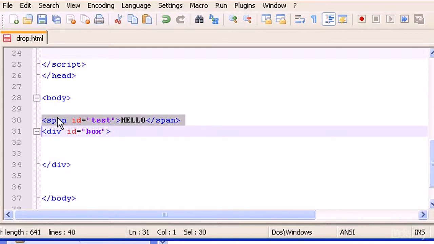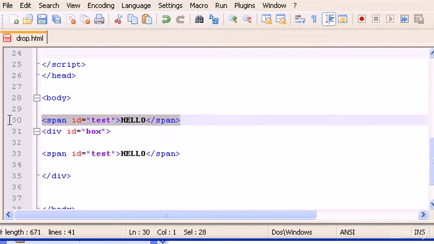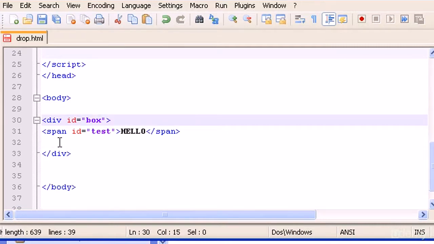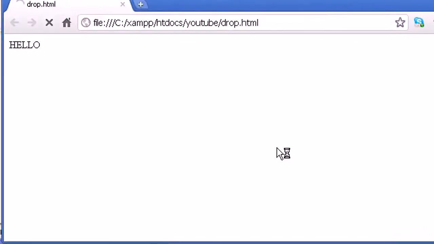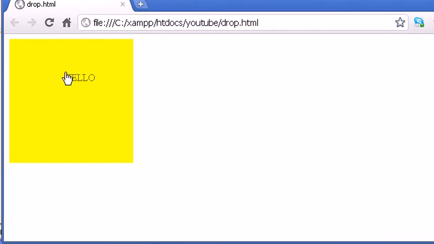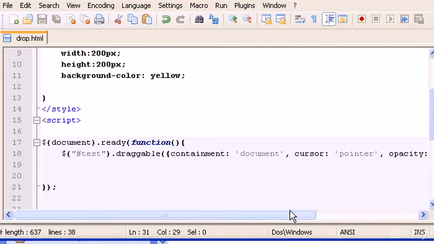we have to put the span copy inside the div box to use the grid option. So let's take this out, here, save it. Now let's refresh. There it is. Okay, perfect. Now what I want to show you is another option called grid.